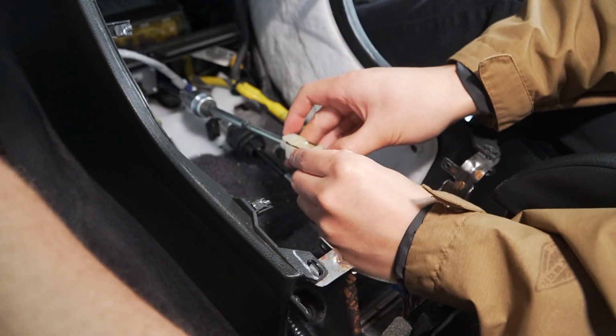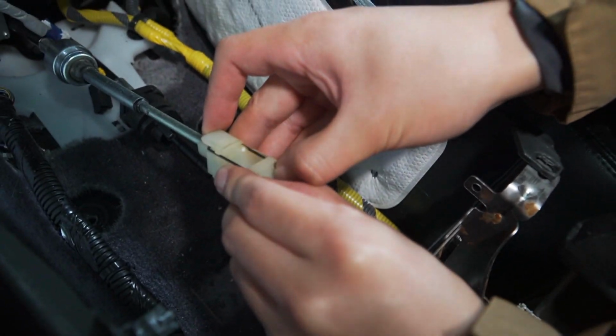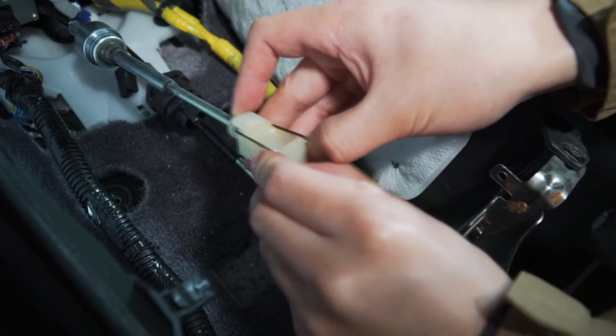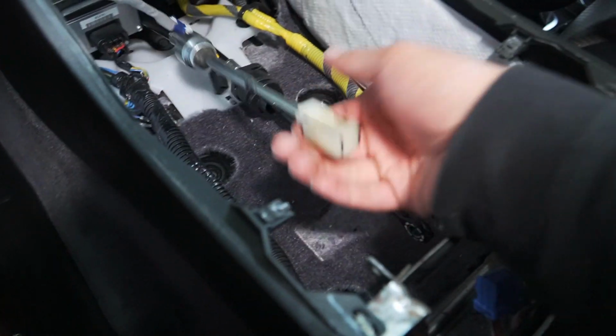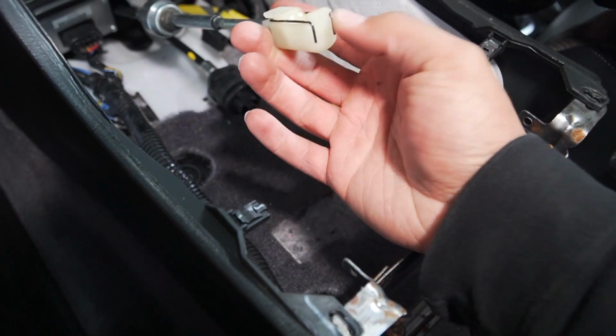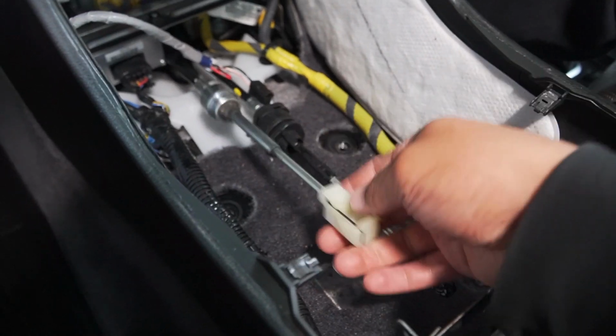You have to spread these apart to free the bushing on the bottom of the shifter rod. So that's what I did, is I spread this apart and it freed the bushing on the bottom. Okay, I think that's gonna be the part that if you're doing this, you're gonna get stuck on if you don't know what you're looking at. So like you just said, separate these things and slide it that way. Slide it down, yeah. Just push down.